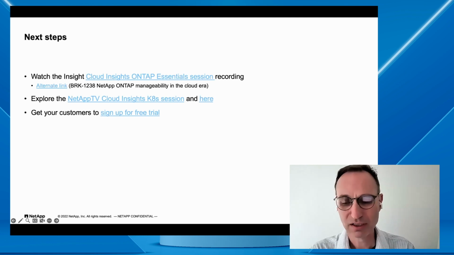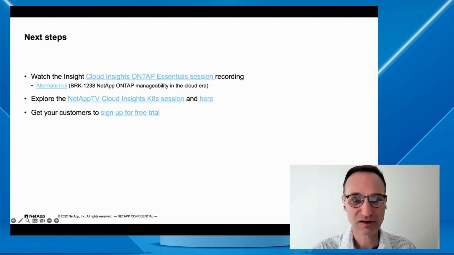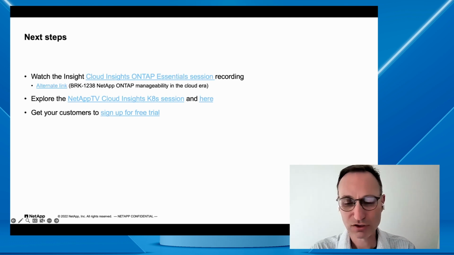Do the free trial, utilize the resources we have out there to get onboarded. It's really simple to get that first ONTAP system added to the environment, and once that is done, all the ONTAP Essentials menus and views populate with information. So go there and see what you can do, and if that helps you retire more quota by selling paid edition.